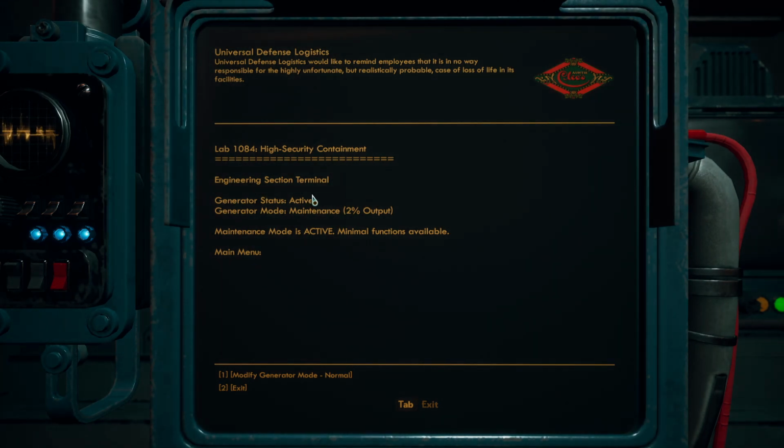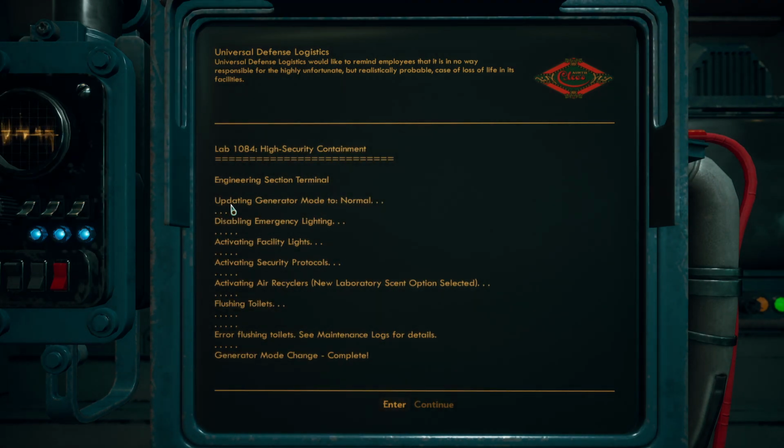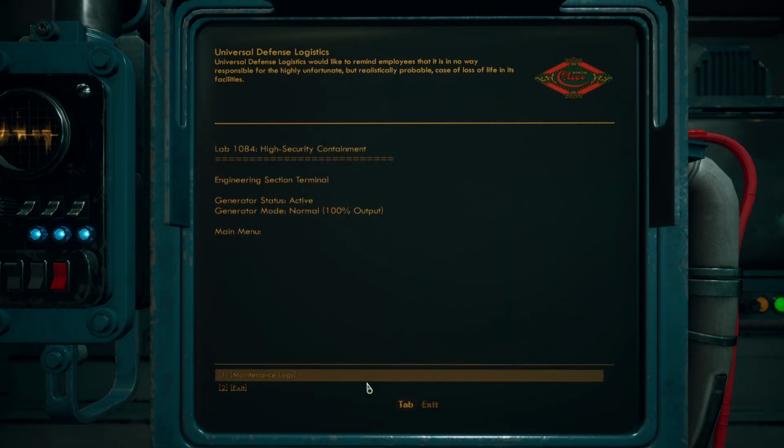So engineering section terminal, generator status active, maintenance 2% output, maintenance mode is active, minimal functions are available. So modified generator mode normal. So updating generator mode to normal, disabling emergency lighting, activating facility lights, activating security protocols, that's not gonna be good. Activating air recyclers, new laboratory scent option selected. Ooh, it's like new car smell, like when you get your car cleaned. Yeah. So flushing toilets, error flushing toilets, see maintenance logs for details, generator mode, change complete.